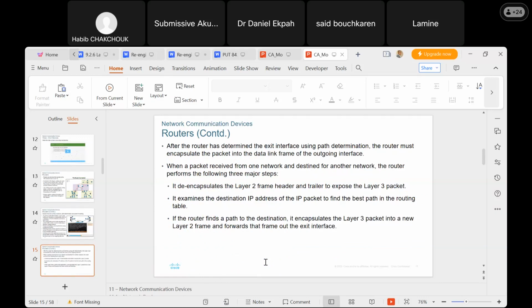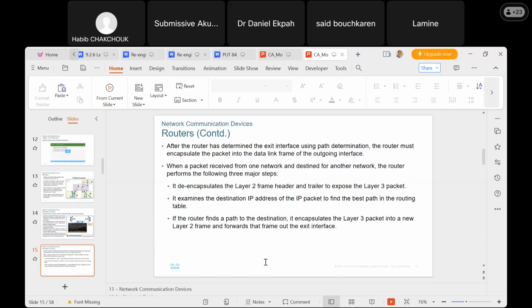So after the router has determined the exit interface in which it's going to forward the IP packet using path determination, the router must encapsulate the packet into the data link frame of the outgoing interface. The reason is that if it's connected to the Ethernet port, it has to encapsulate it for the other layer.